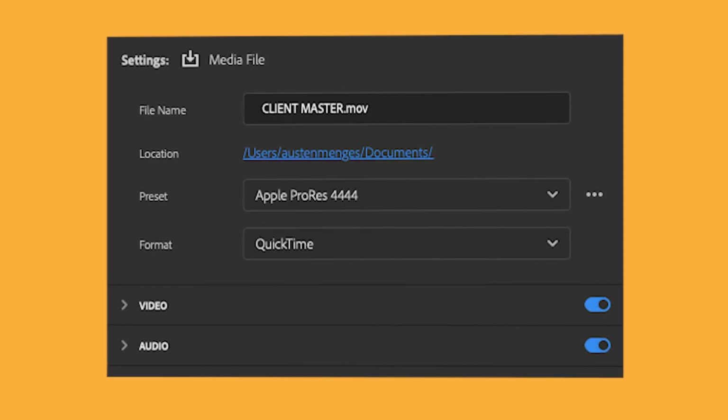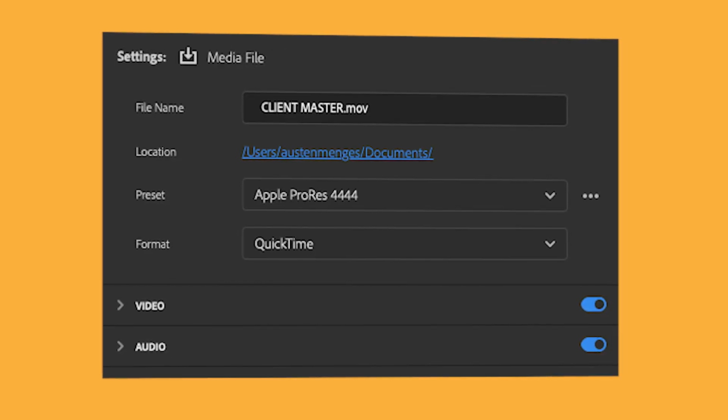Let's say your client originally had you deliver for web, hence the H.264 QuickTime you had saved. But now they have an opportunity to deliver their project to play in theaters. So what's the issue with the H.264 file? Well, it's compressed, and it's not ideal to create a new deliverable from a file that's already compressed. What you need is a master quality file from which you can make a new deliverable. So the first key to my export settings is to export as Apple ProRes 4444. This is a master quality setting, and with it, you can make new deliverables for your client.